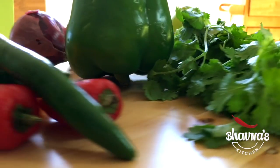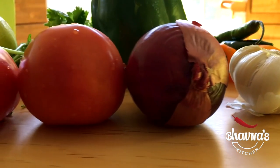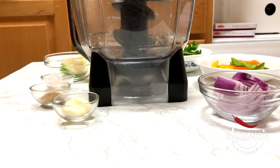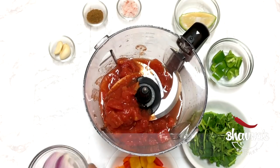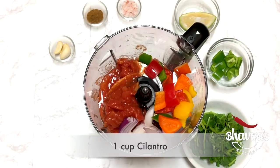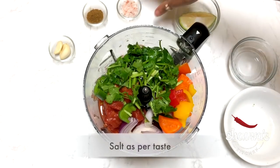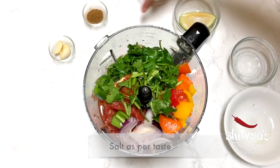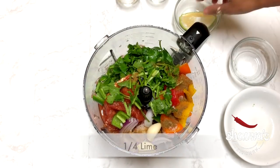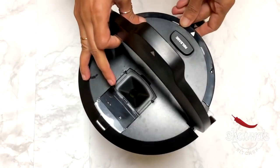Next it's time to prepare the red salsa. Here I have the ingredients ready to prepare a classic red salsa. Into the food processor cup, take diced tomatoes — I prefer to use diced tomatoes because it helps to preserve the salsa longer — along with onion, colorful peppers, cilantro, jalapeno or serrano pepper, salt, ground cumin, garlic, and juice of lemon or lime. Simply ready to blend.